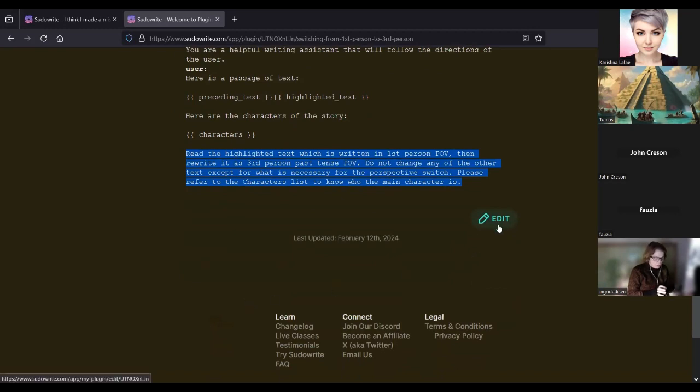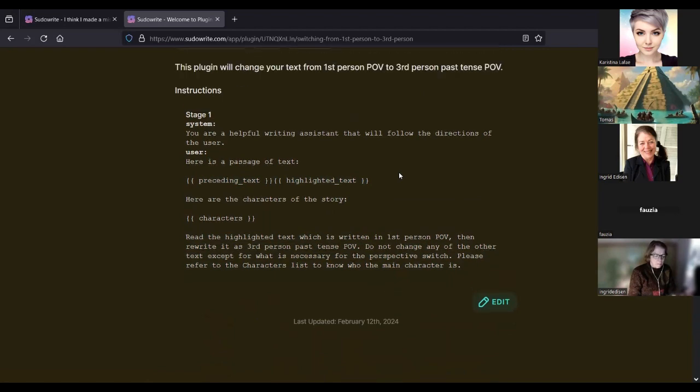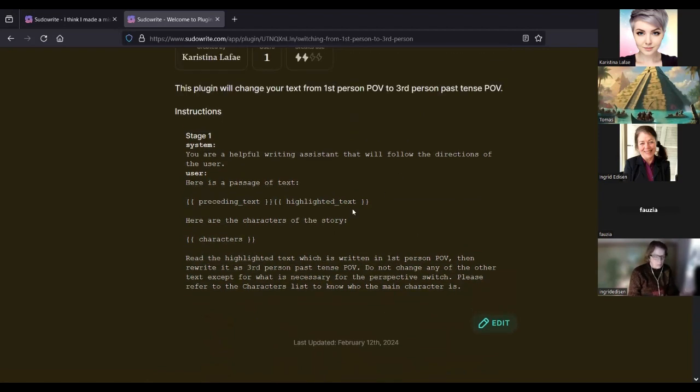Then you'll see the brackets, preceding text and highlighted text. Yep. I'm confused. When you showed originally the panel, you took out the whole chapter and then you said too many words. What are you talking about there about preceding and highlighted text? Okay. This is the code part that you don't have to worry about when you're writing a plugin because this is already pre-filled in basic mode.